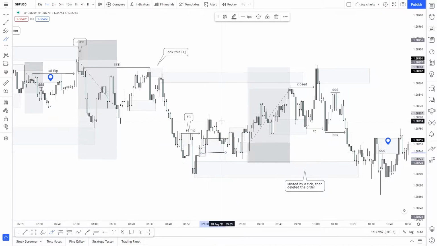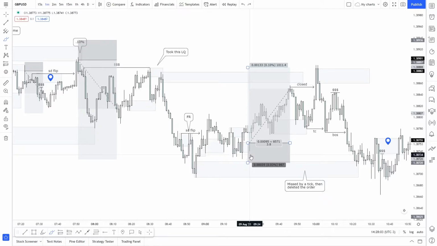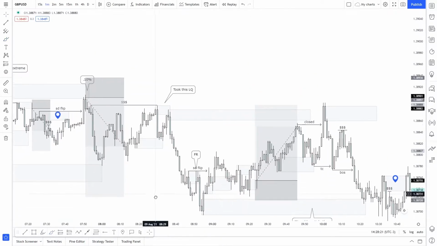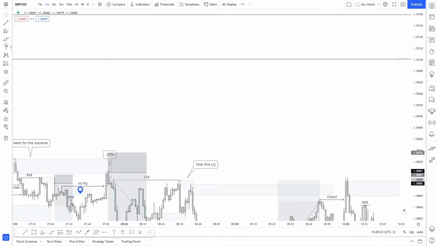Could have gone for this one, which would have ended up in a loss. Same with this one. I could have gone for that as we have a demand to supply flip after we break this low. So this could have been another sell that I had the confluences to take, but I didn't. And pretty much when we have this break here, I was kind of expecting buys at this point. Plus we had also taken this low and we had taken somewhat of equal lows right there. So those are extra confluences, as I've seen this type of structure working out lately.